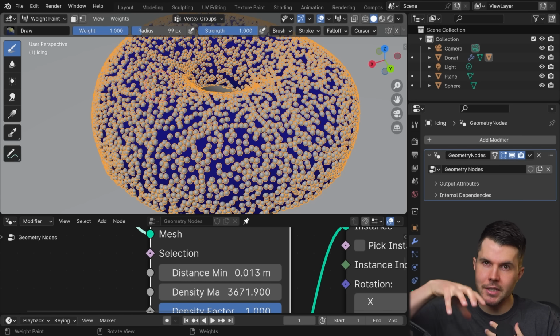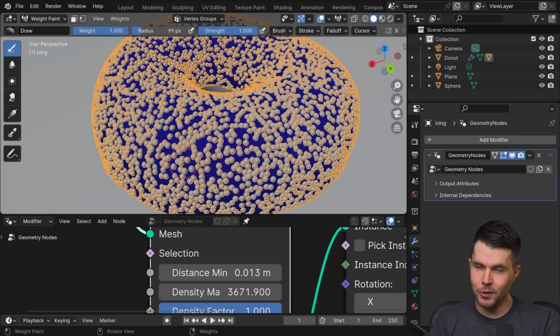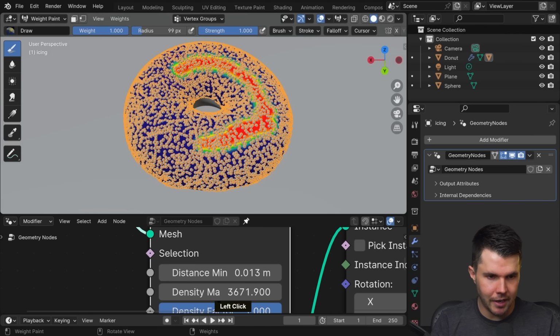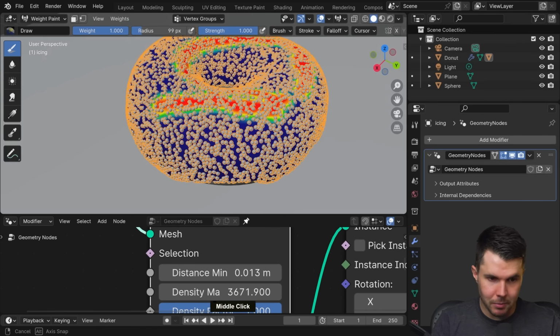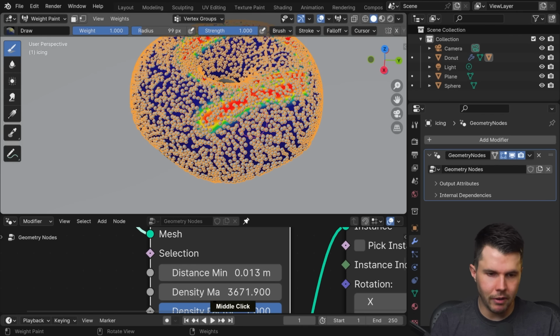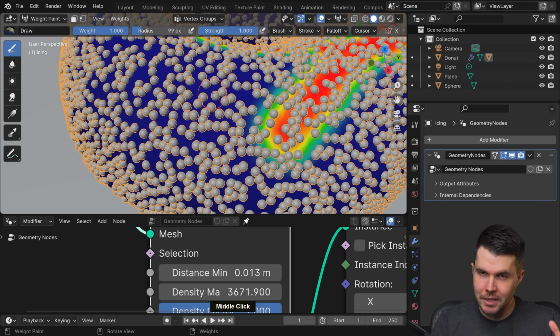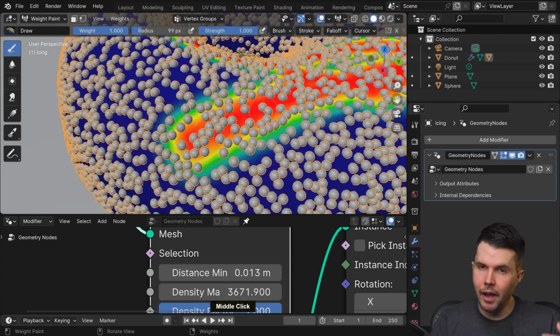So we can then reference that weight paint mask in our geometry nodes and use this, well, exactly as a mask for our sprinkles. So if we just do some paint right here on it, you'll see that we have some colors, right? Now these colors aren't going to appear in the render. It's just for you to visualize those values. The blue value means a value of 0, and the red value is a value of 1.